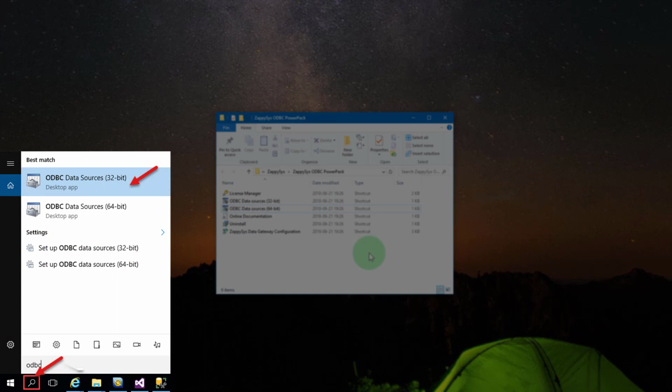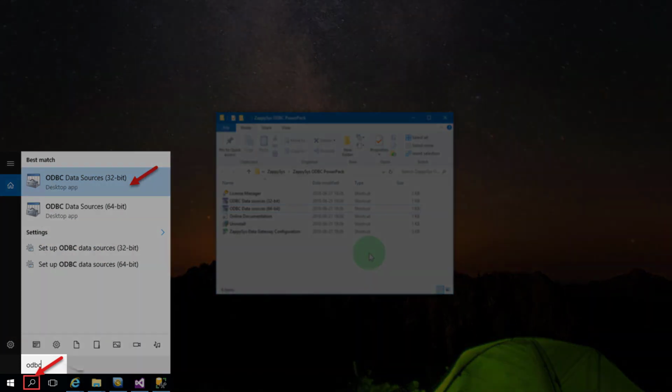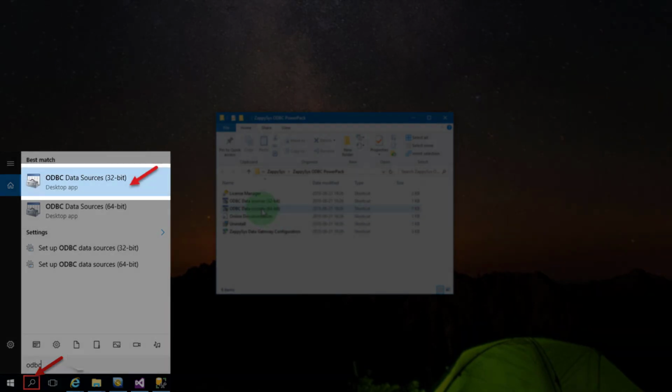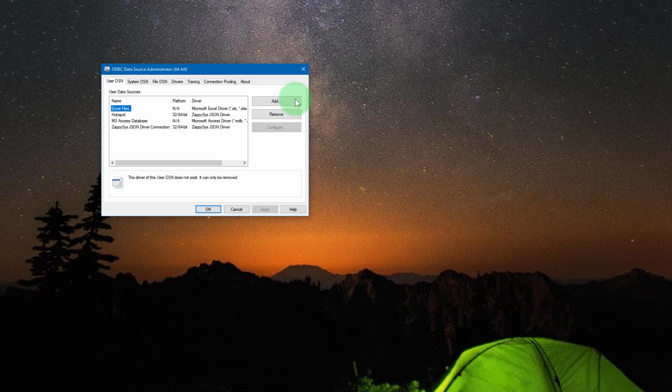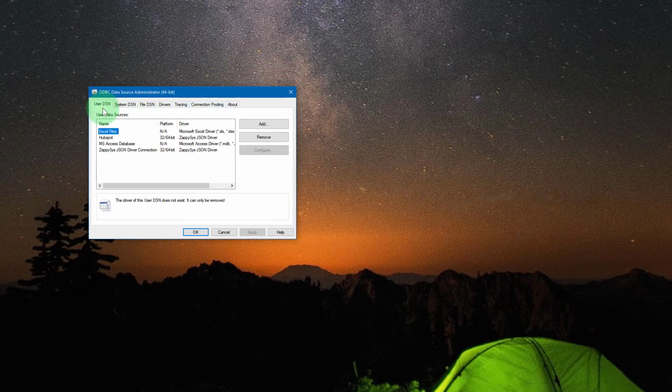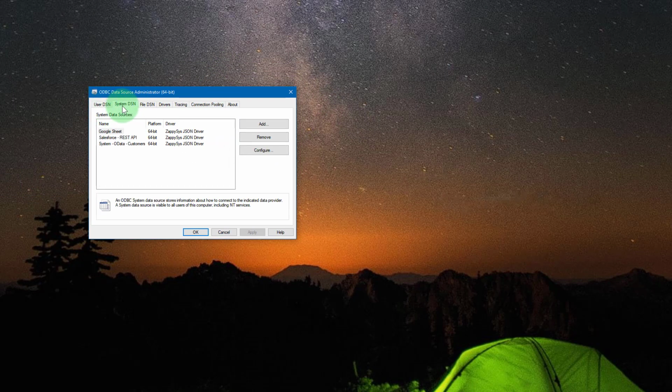So open it by clicking the Start Menu button, then type ODBC and then locate ODBC Data Source Administrator and simply open it. Once you open it, you will see that you can create user DSN and system DSN.